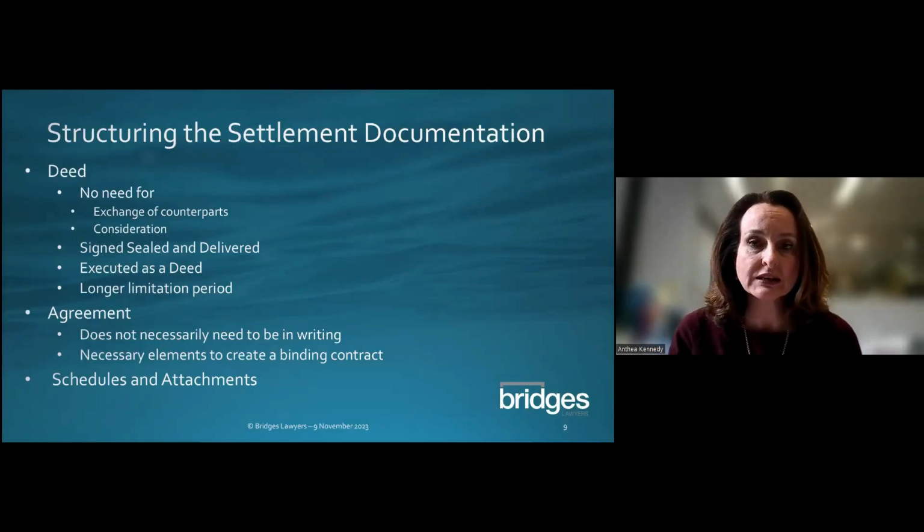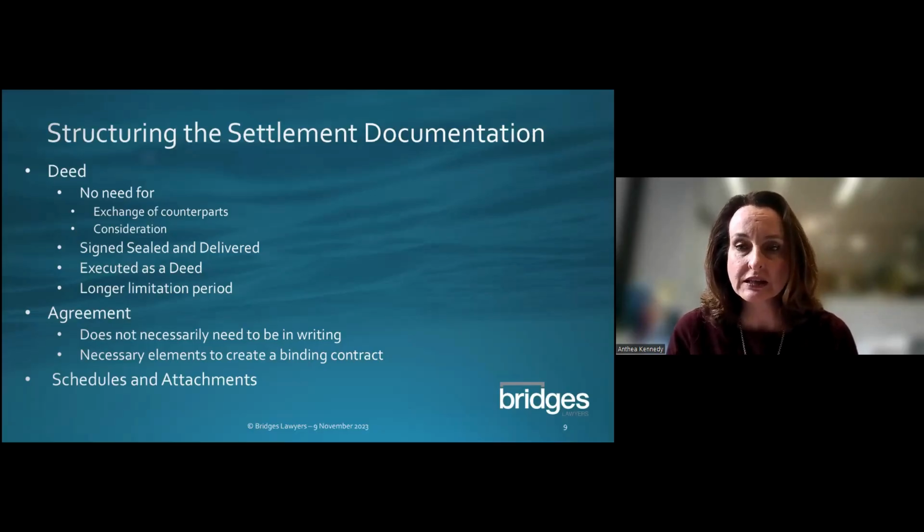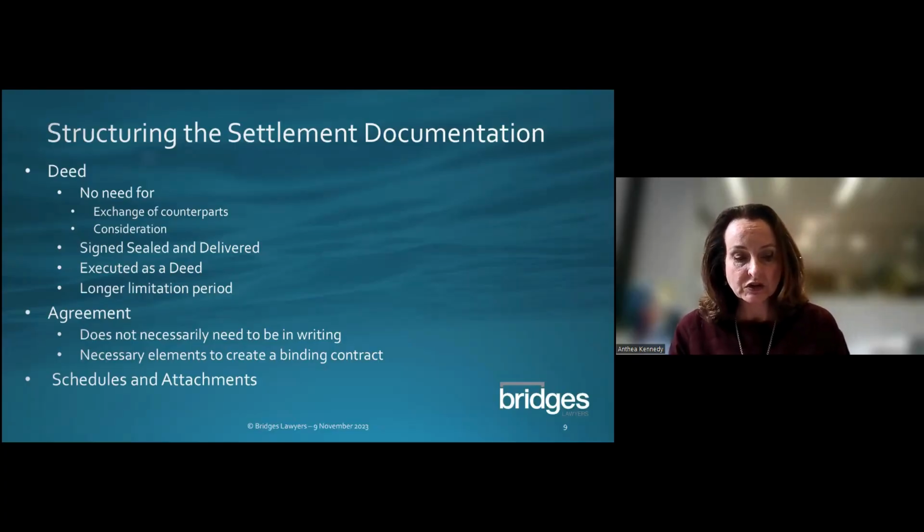Also important in a deed, if there's a loan or other sort of accommodation, then there'll be a longer limitation period. The normal limitation period for a cause of action is 6 years, but where there's a cause of action arising out of a deed, then the limitation in New South Wales is 12 years. In South Australia and Victoria, the limitation period with a deed is 15 years.